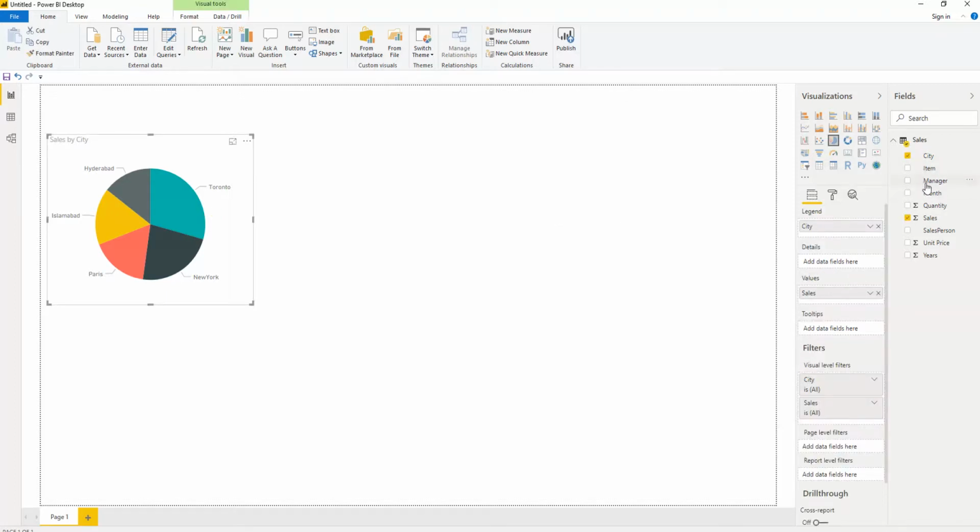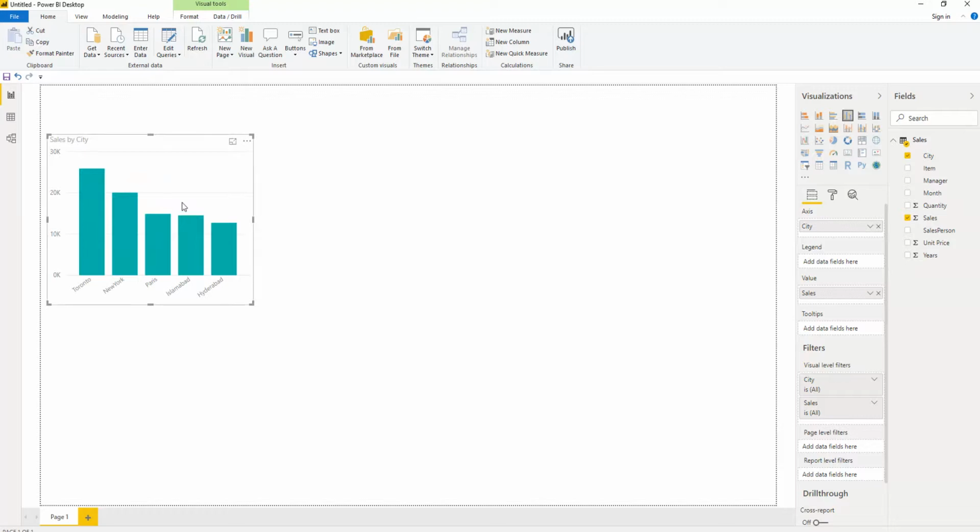and we want to take sales with respect to manager. So what you have to do, you have to click on this white space. This is already selected. You can see the handles are here. If it is selected and you want to make another chart, suppose I want to make a cluster chart, if I click here, our pie chart will convert into a cluster chart.